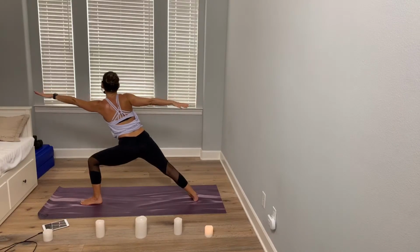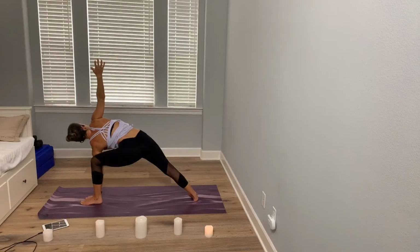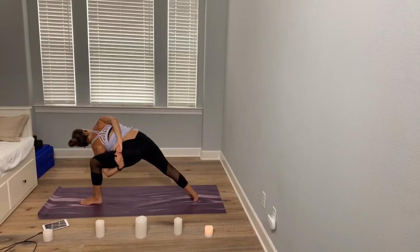Move that torso forward and come into modified or extended side angle on the other side. Trying to stack those shoulders parallel. Pushing back with this upper hand. Option here to take the bind. Keep that back leg strong. Front knee stays bent. Couple breaths here. Being with your breath in the now.